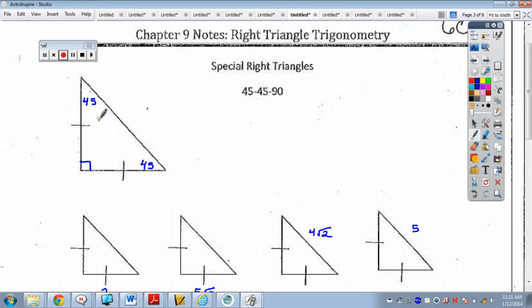Since there are two angles that are equal in a triangle, you also know that there are two sides that are equal in the triangle. It's the sides that are across from the equal angles that are also congruent. So this side is congruent to this side. In a 45-45-90 triangle, the side across from the 90-degree angle is your hypotenuse. That actually is true for any right triangle. And then the sides across from the 45 are each your legs of the 45-45-90 triangle.